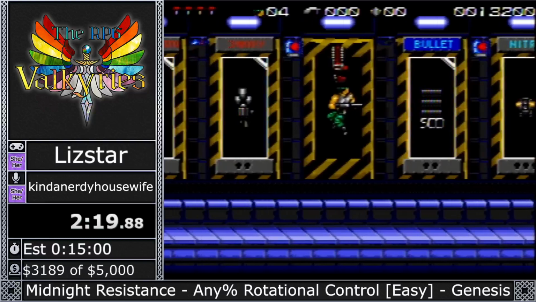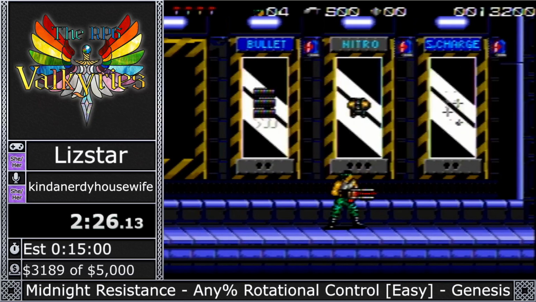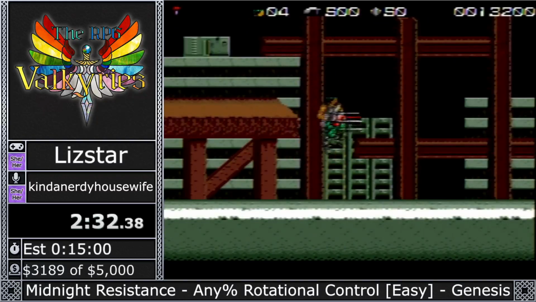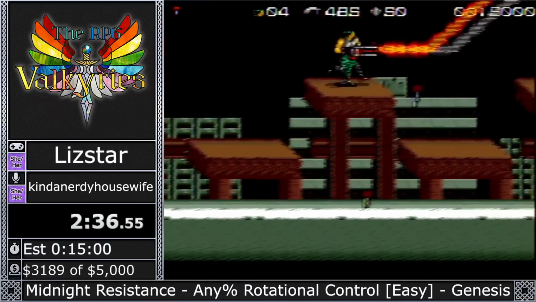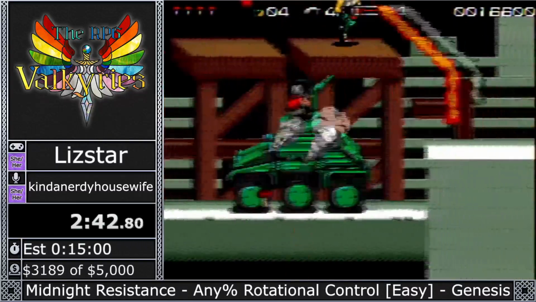We'll pick that up. I can't choose between Nitro and Supercharge. That is the rudest thing that you could possibly do to me. Nitro could have been two keys, but instead it was 3. But Nitro is like the most useful thing in this game.